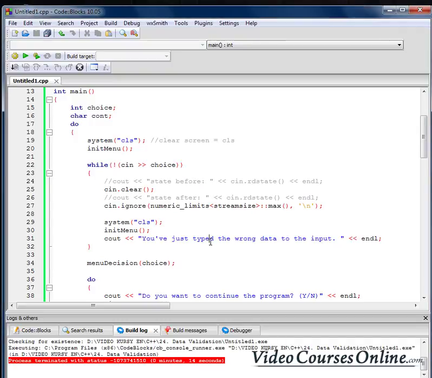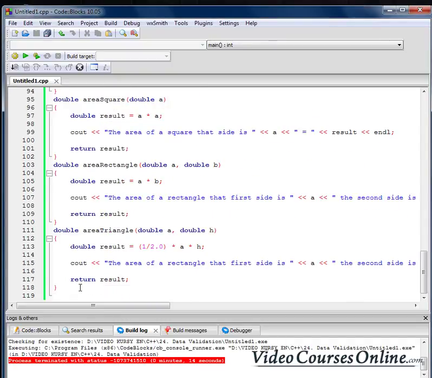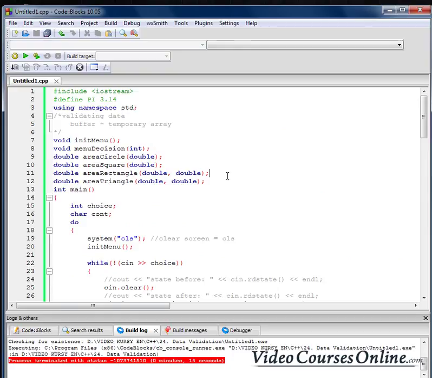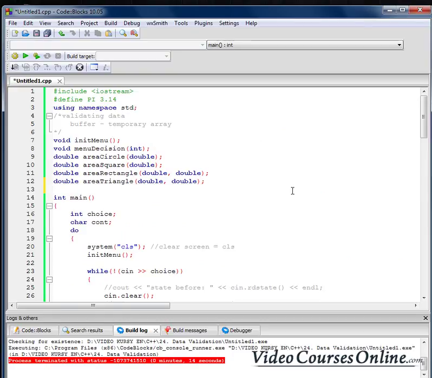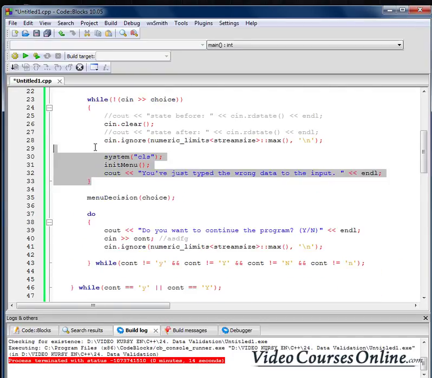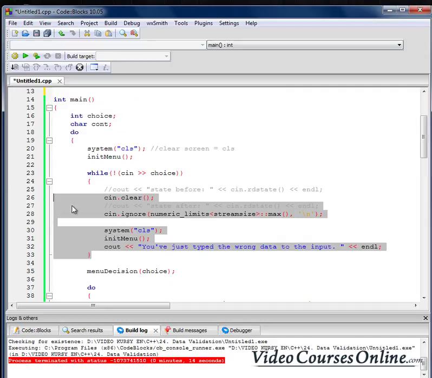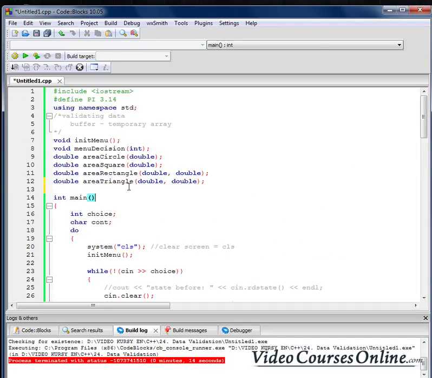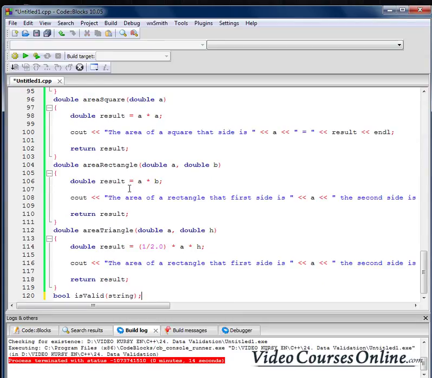So how do we change it? Well, let's create a function that will help us do it. It will be faster for us, because as you have noticed, there are many instructions sent here, so why repeat them many times? So we'll make a function that will return bool, and we'll name it isValid. Okay, and it will take a string as a parameter.